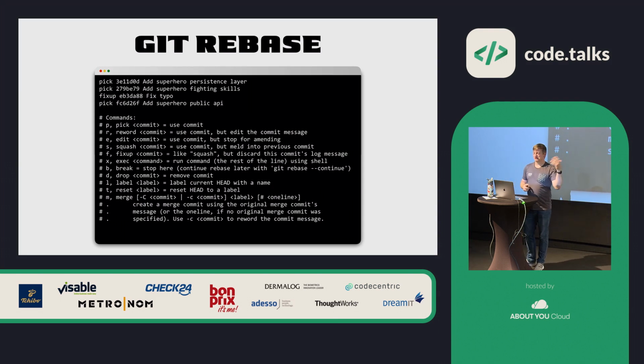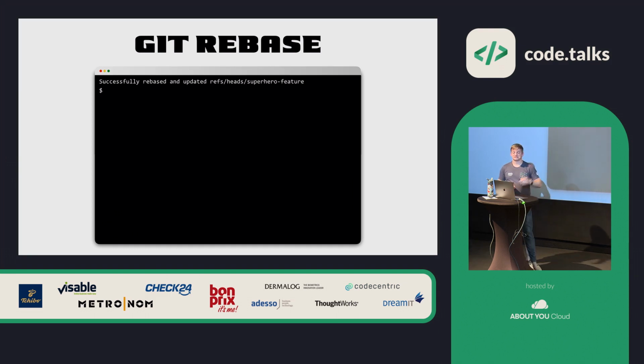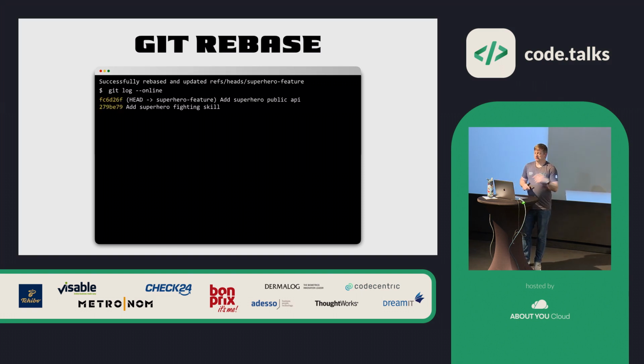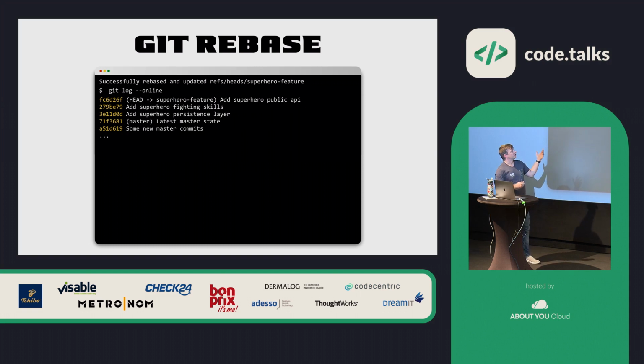So when you're ready and say, okay, I just reordered them in a nice way, I combined the stuff that I don't need, then you save it, and you have successfully rebased your commits. And if you look at the log now, the fixed typo commit is gone, but the fix is still in there. So during the day, you can create a mess, but at the end of the day, you should invest 5 minutes and clean everything up.